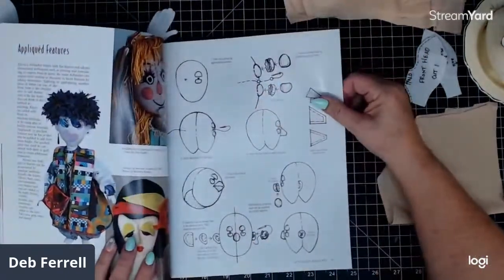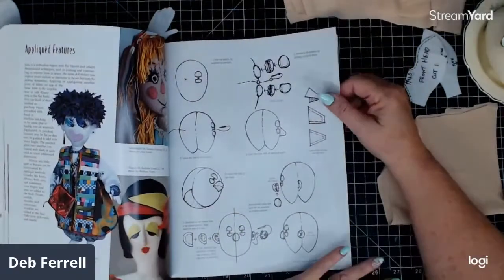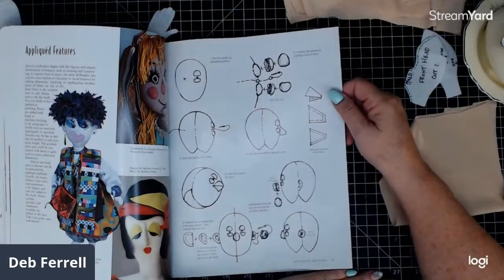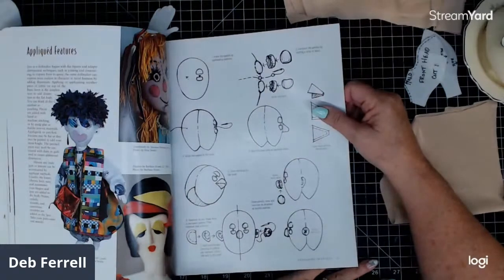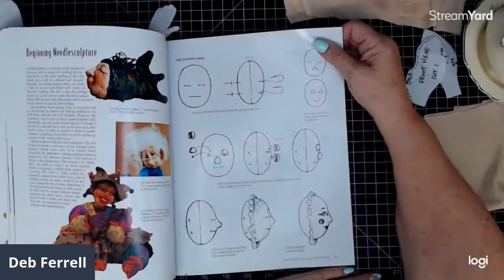Right, that's the kind that I made, was using pantyhose. I made a lot of those in the early 80s. They were very popular. All kinds of different dolls. And then the Santas and Mrs. Claus.